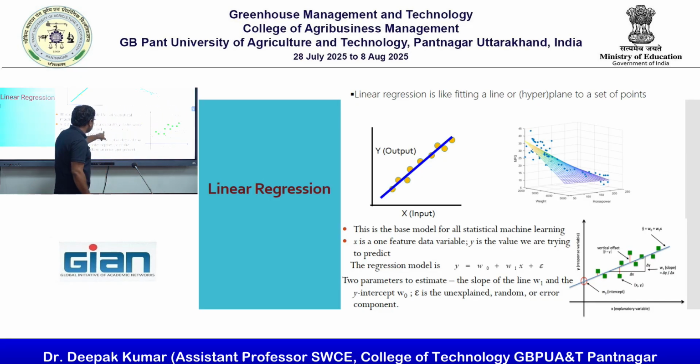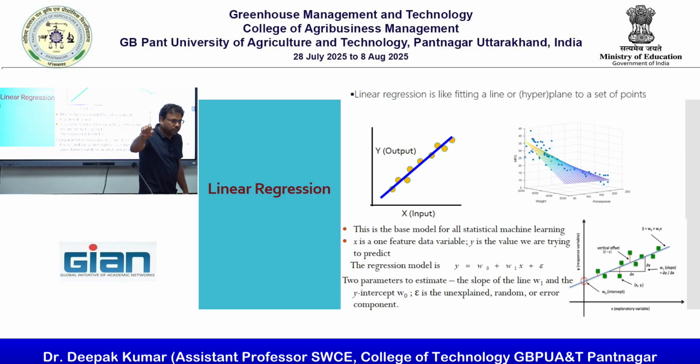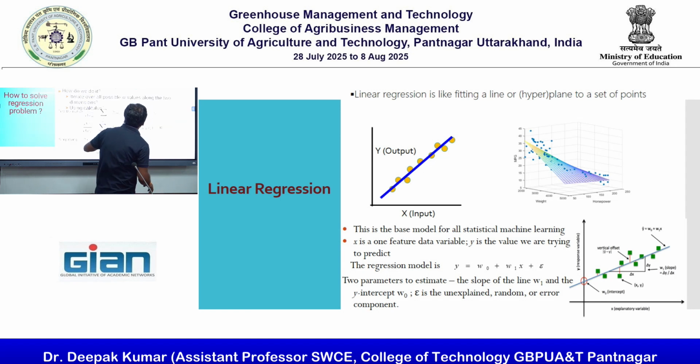सो प्रेडिक्शन लाइन यहाँ पे क्या है? W इक्वल टू, लाइन का इक्वेशन क्या था? Y इक्वल टू mx प्लस c. This is the C and this is the M, है ना? This is the M. How we have to decide this M? इस M को हमको इस प्रकार से डिसाइड करना है ताकि सारे पॉइंट से उसका मिनिमम डिस्टेंस हो, और वही हम इसको नेक्स्ट स्लाइड में from the equation I have tried to show.